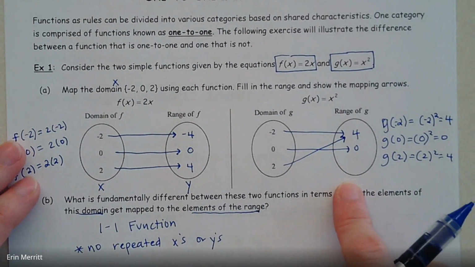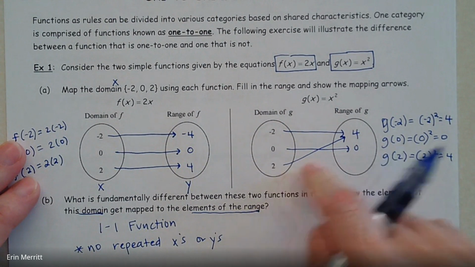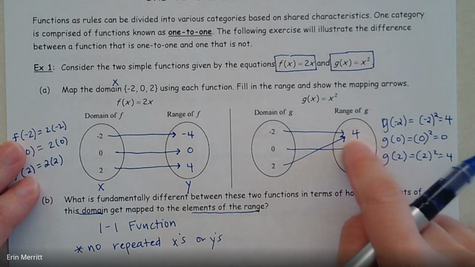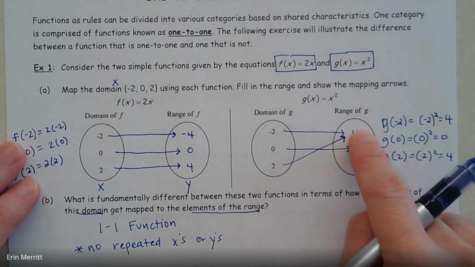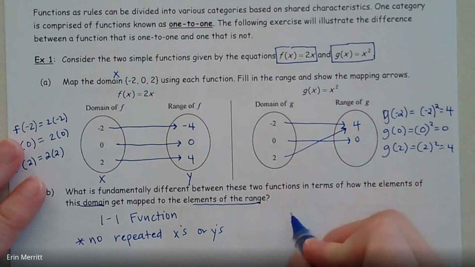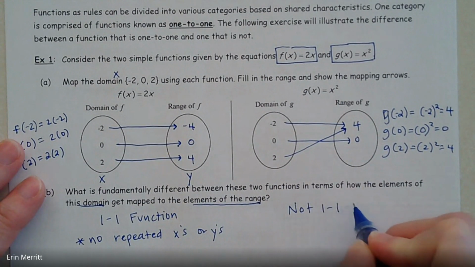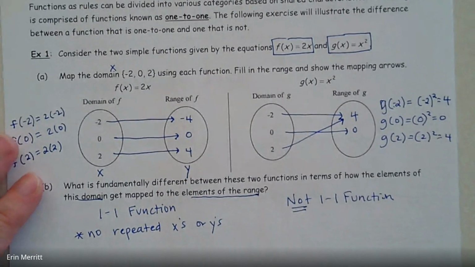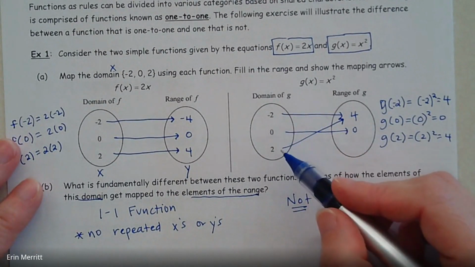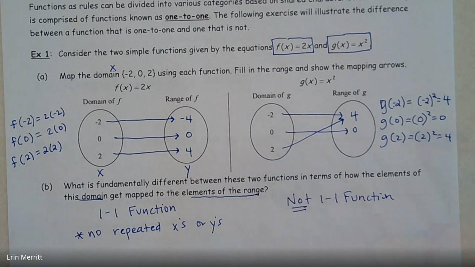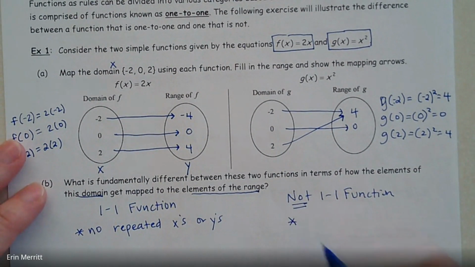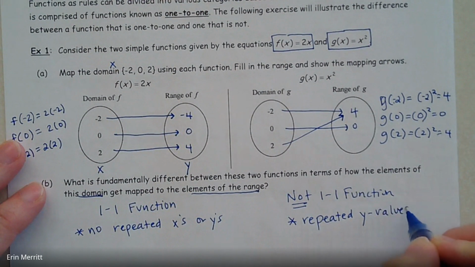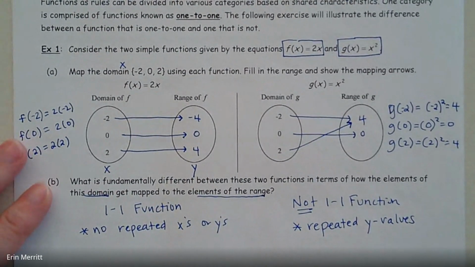Whereas the second example, we've got 3 different x values, but we're seeing only 2 y values in that 4. We've got 2 different x's mapping to that same y. This would be considered not a one-to-one function, for the exact reason that that y has 2 different x's that match, so there's not exactly one y for one x. We've got duplicates going on there. And so it still fits being a function, but the fact that we have repeated y values is how we spot that it's not going to be one-to-one.